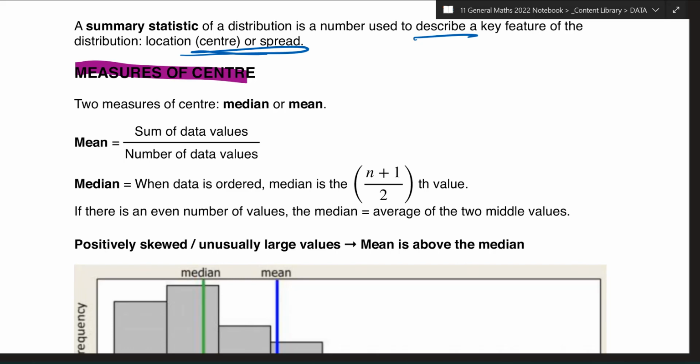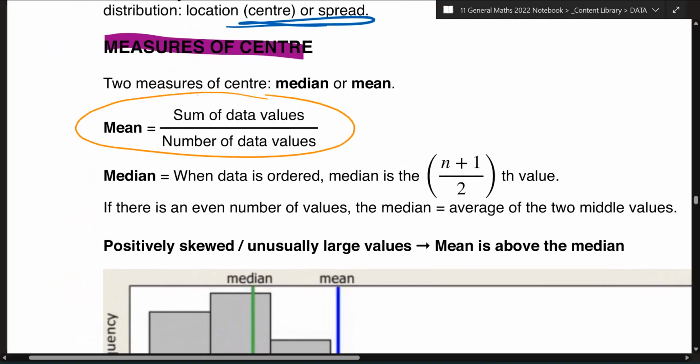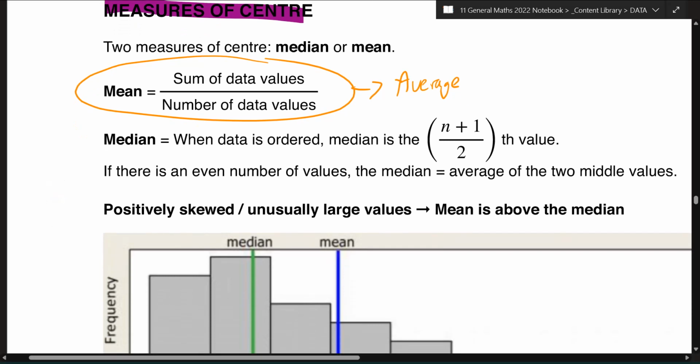So the mean, look at the first one, some people call it the average, where you add everything up and then divide it by the number of numbers you have added. So the average is when you add all your numbers and then divide by however many numbers you have, and that gives you the average or the mean.